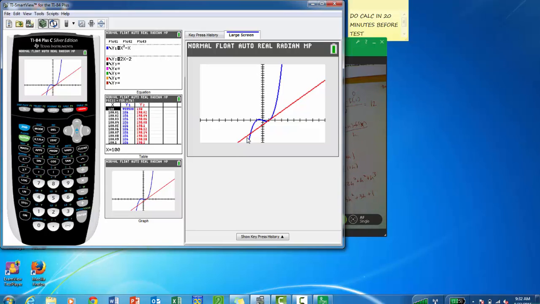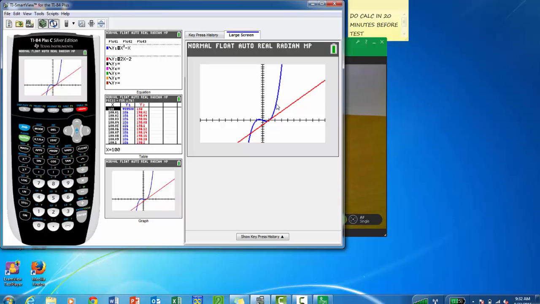The slope of this red line is constant. It's 2. No matter which 2 points you pick, the slope is 2. But when we're talking about a polynomial function or a rational function or an exponential function, the slope at a given point along the function is different. So to find the slope at a point, we have to use the difference quotient, which we just did, which we're going to do again right now.